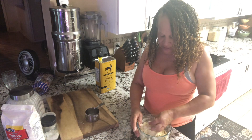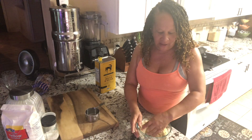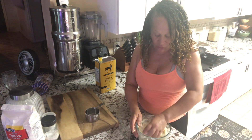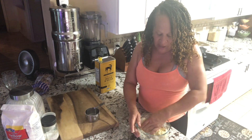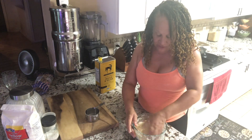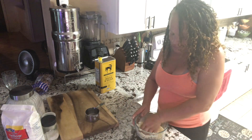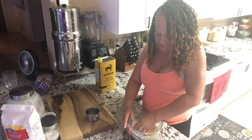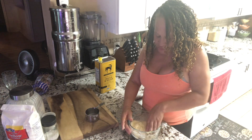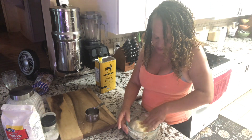I ran out of masa and I was like, how did they make it in Mexico? I know they didn't buy masa back in the day — they had to do it the old-fashioned way, including grinding the corn. I'm lucky I didn't have to grind the corn. I could have done flour tortillas, but I don't particularly like them. I like corn tortillas better — you can make tortilla chips out of them, they taste better to me. It's just a preference. And you do have flour in here, so it's equal parts.